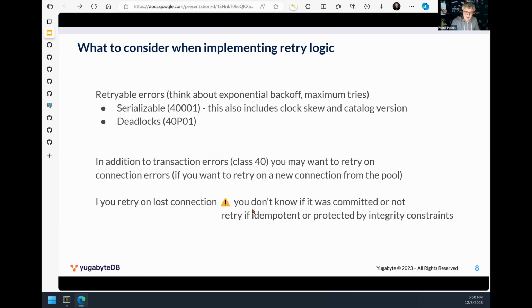In that case, how do you handle it? In addition to the retry logic, you have to add something where you can handle that. Ideally, your changes are idempotent. You can run it, and even if it runs 2 times, the result is the same. That's perfect. Or if you have integrity constraints, a unique constraint for example, if you try to insert the value again because you didn't catch that it was already committed, you will get an error, but you will not corrupt your database.